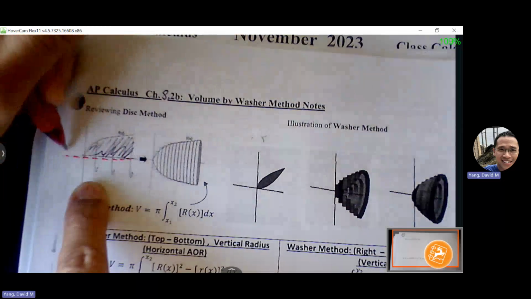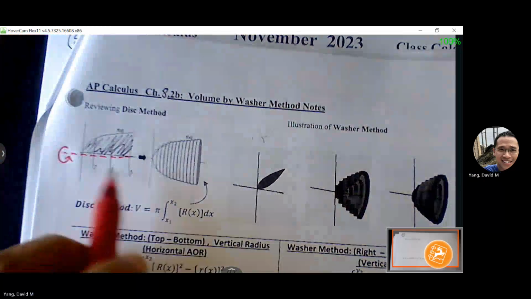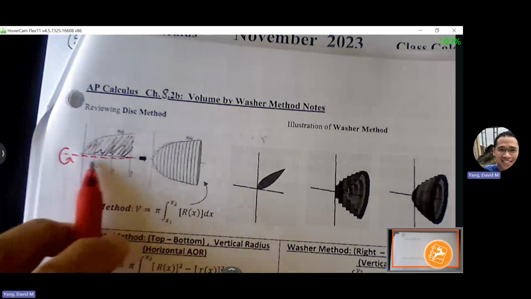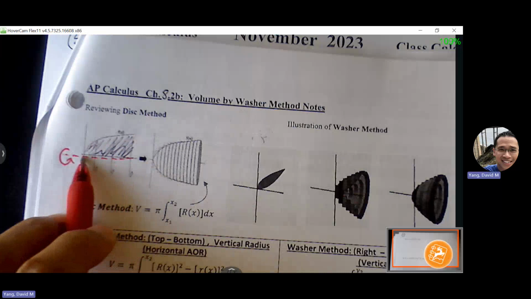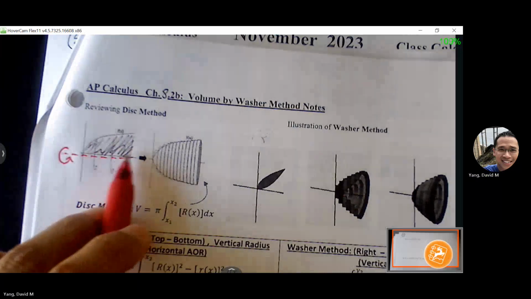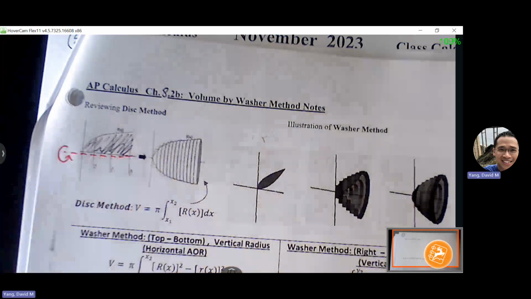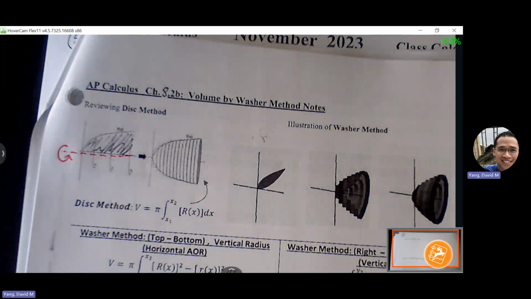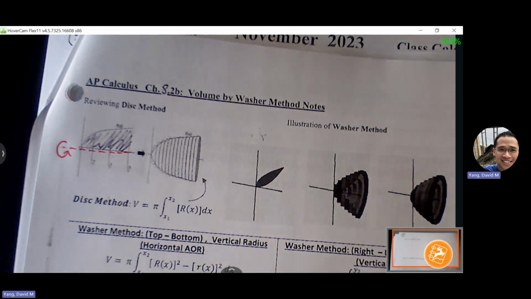So far, your axis of revolution has been flush up against your shaded region. There is no gap at all between the axis and the shaded region. The easy way to tell is if your axis is up against the flat surface of your shaded region, you're always going to have just this method, at least for our purposes. But if your axis of revolution is either up against a curved region, or if there's a complete gap or hole, we have to make sure that we subtract out that hole. Otherwise, we're not getting the true volume of that object.